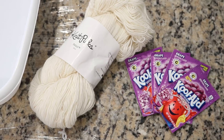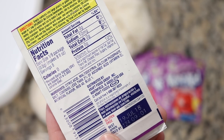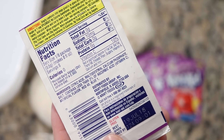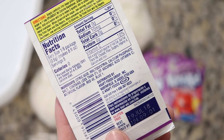This is revisiting an old video that I did in the past, but these days I really like to do dip dyeing when I'm exploring the way different food coloring colors break apart, because I think that you can exaggerate the breaking that you might see from hand painting or kettle dyeing. Grape Kool-Aid contains a mixture of Red 40 and Blue 1. We know that these colors do break, but the breaking is a little less extreme than when we break, say, Wilton's Violet, which has Red 3 and Blue 1.